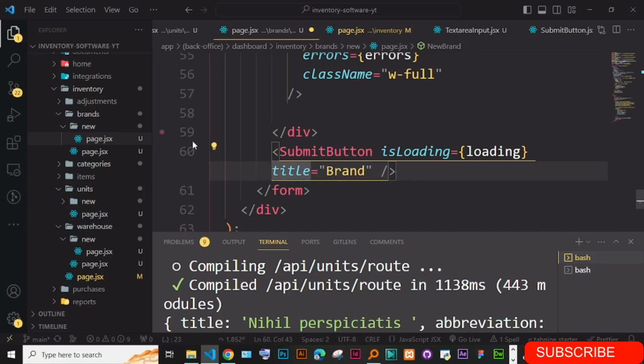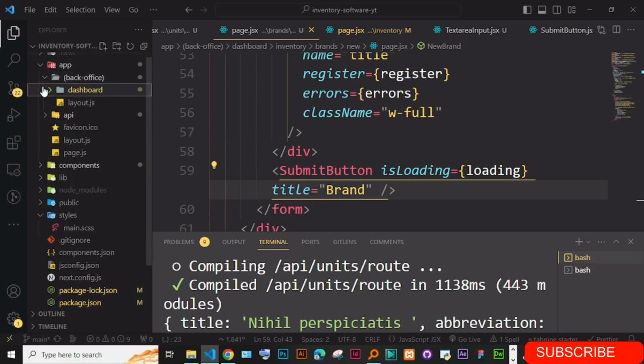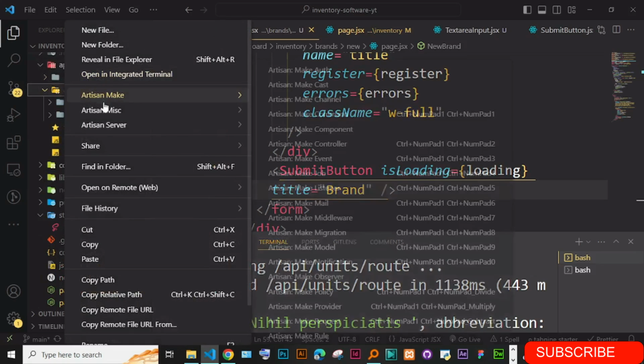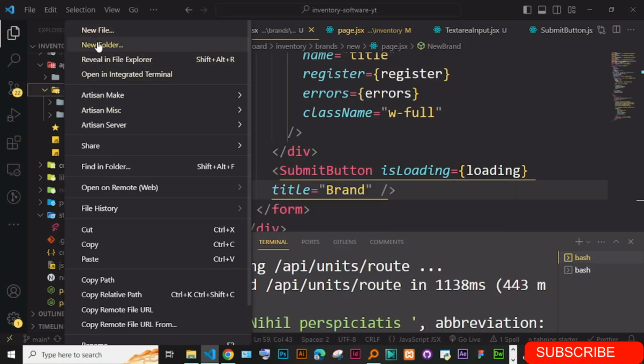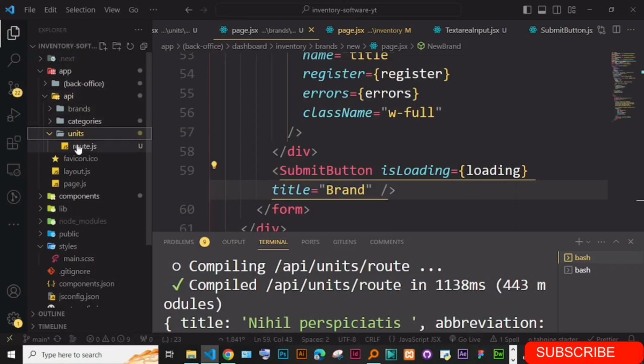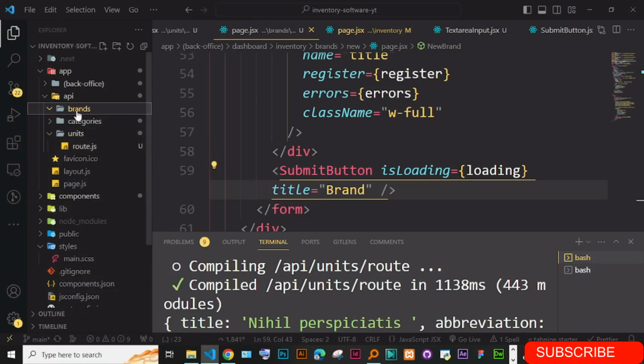Okay, now what we can just do is create an API endpoint. Minimize dashboard and back office. In the API, I'm just going to simply create a new folder called brands, and let's go to the units, copy this route, and go to the brands, paste this route.